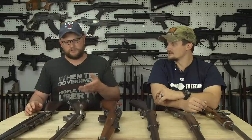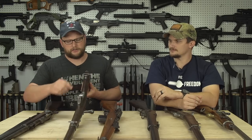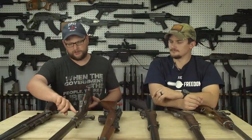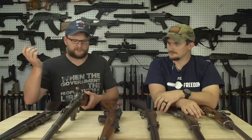The neat thing about the Dutch Beaumont is a lot of people don't know about them, so you can generally pick them up for really reasonable money — between $300 and $500. You might even come across a shop that has one on the shelf and they don't have a clue what it is, and you might walk out with it for $150 or less. One important tip: always check the stock around the magazine conversion to make sure it's not split — that's very common. Also, when you pull the bolt back, there's a little ejector block in there that has a tendency to get lost very easily and is very difficult, if not impossible, to replace. If that block is missing, the gun won't eject.